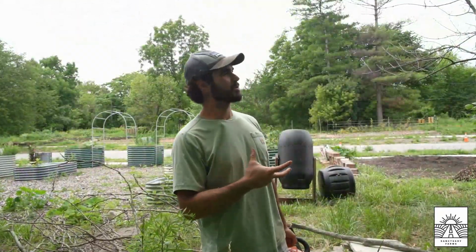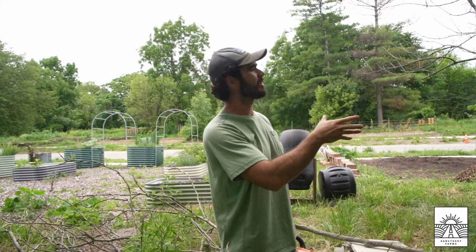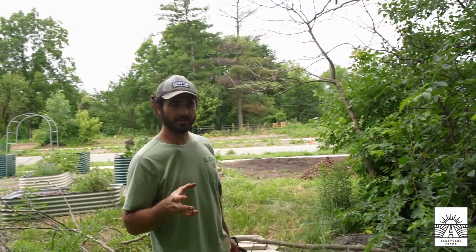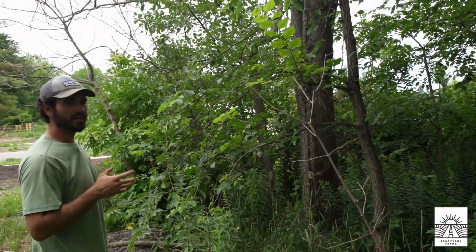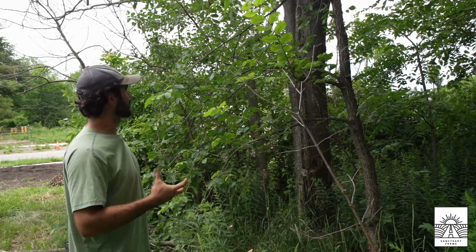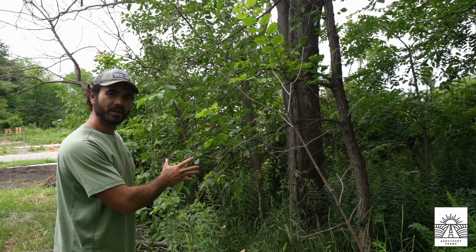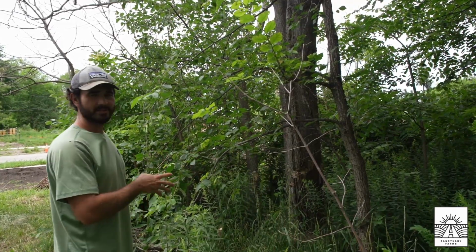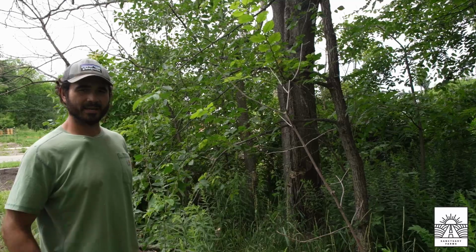So a couple of these trees, especially the really big one like this one right here, we're gonna leave for wildlife value because a dead tree does have wildlife value. Birds, especially hawks and hunters, like to perch on the branches. So this will be a perfect wildlife tree that's right on the edge of the wooded area. So we're gonna go ahead and leave that one as what's called a snag, a dead standing tree.